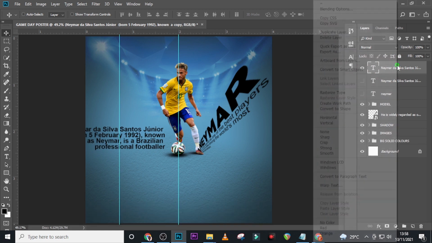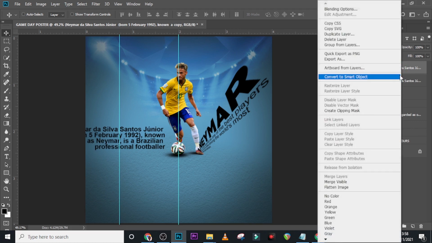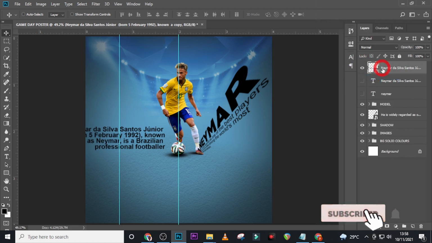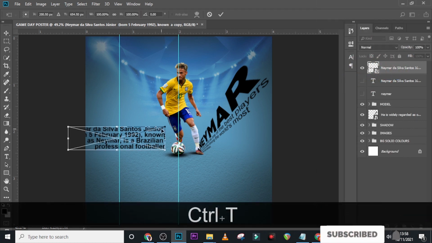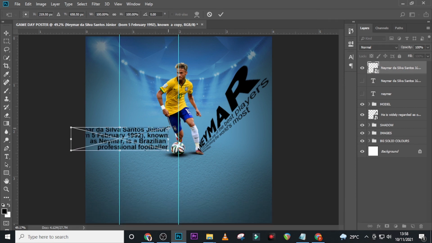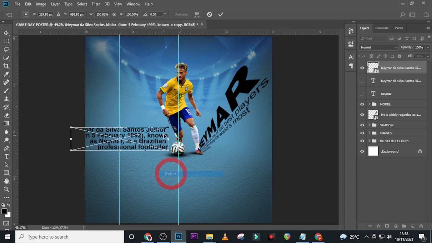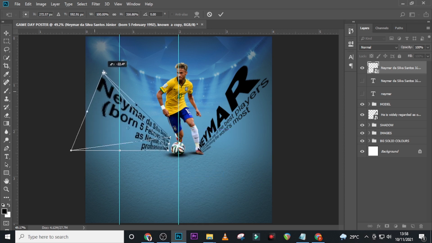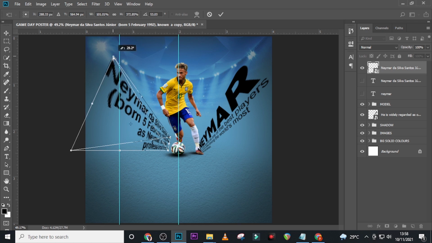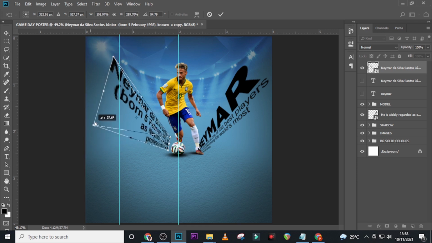Right now let's rasterize this, and then let's right click it again and let's convert to smart object. And then let's start with this one as well. Distort. Don't forget that. And let's drag this side up around this area. You can play with it a little bit.